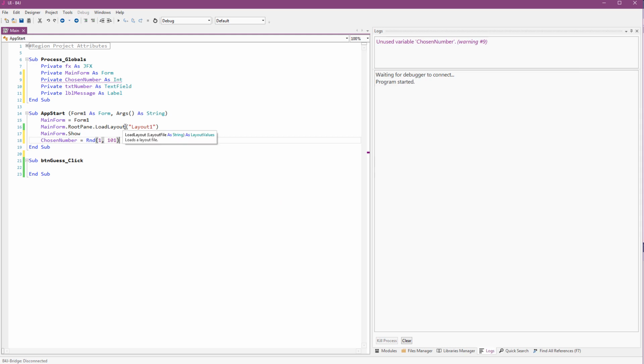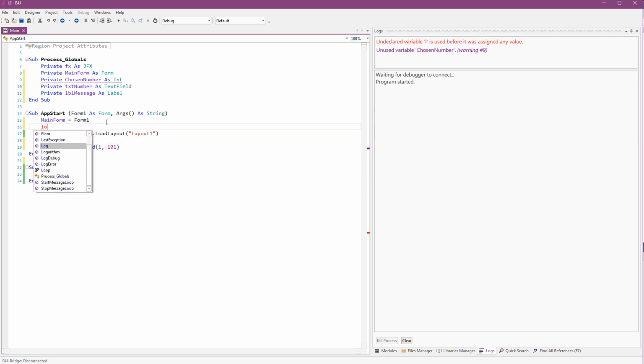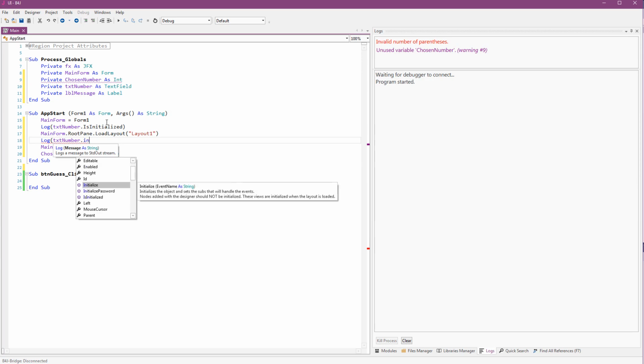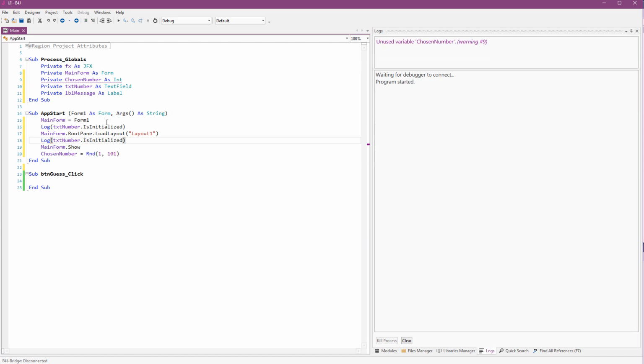A common mistake is to initialize those fields. They will be set automatically when we load the layout. We can see it is initialized. It will be false here, and it will be true over here.